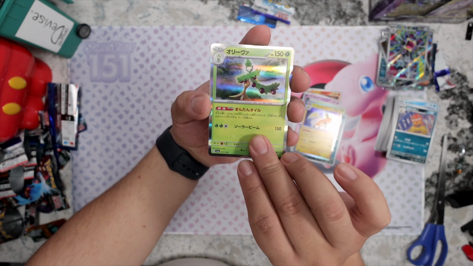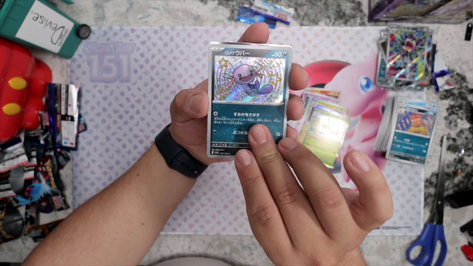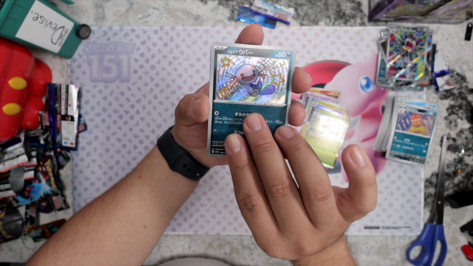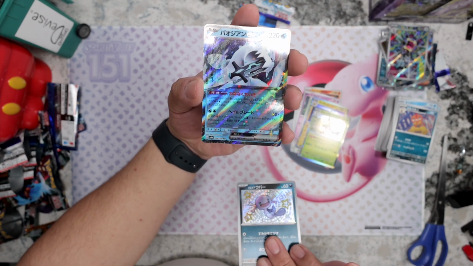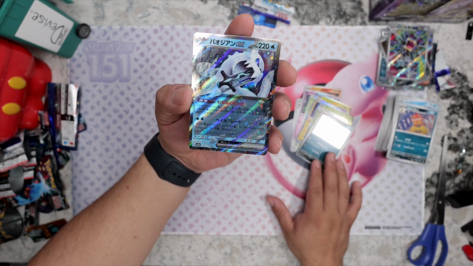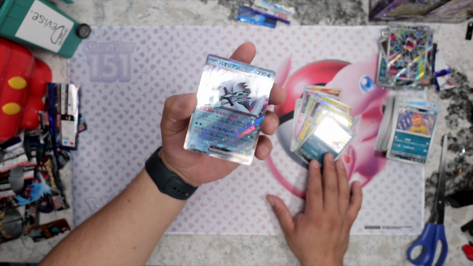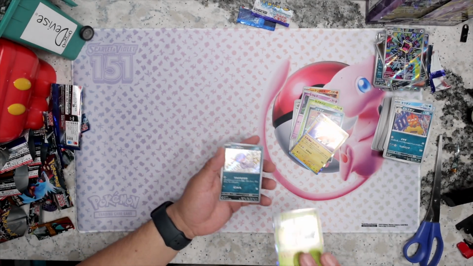Who's this? Right, let's see what our EX hit is. Ooh, shiny Wooper. Let's go. Very cool. Last one. Make it a hit, and 3, 2, 1, and... Ooh, who's this? That's the one of that new legendary Pokemon. I forgot the name of them. That one's really cool. Sick. Shiny Wooper is really cool.